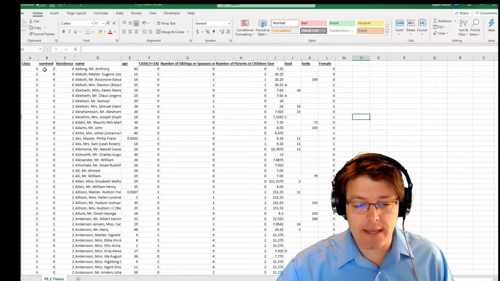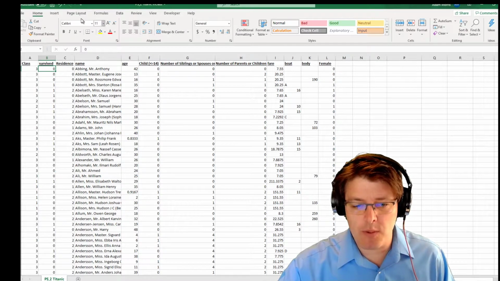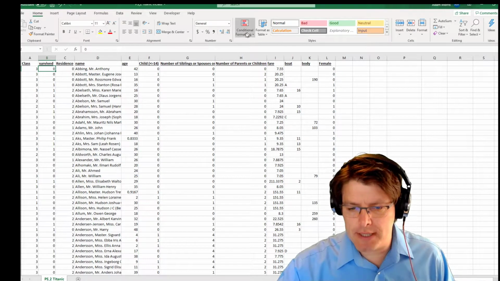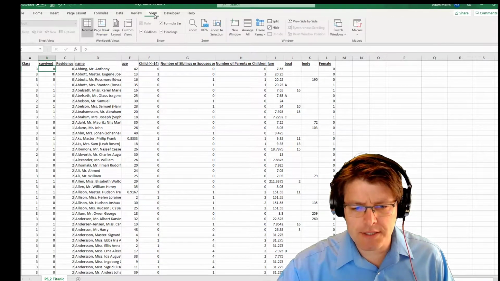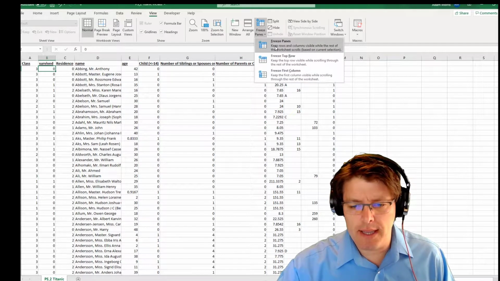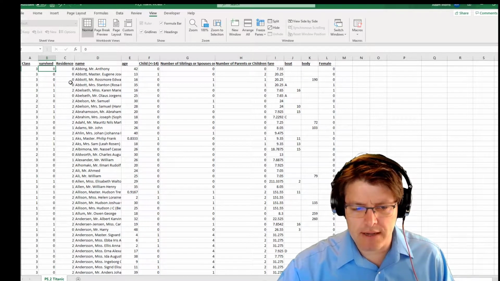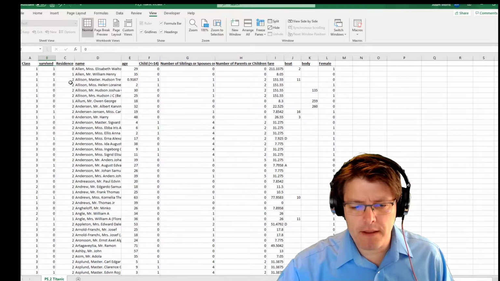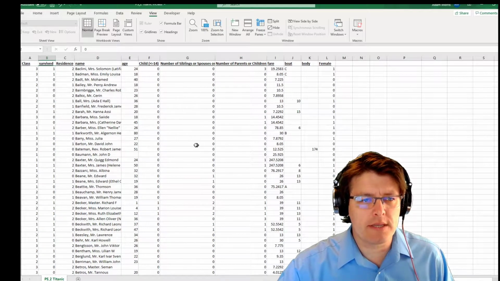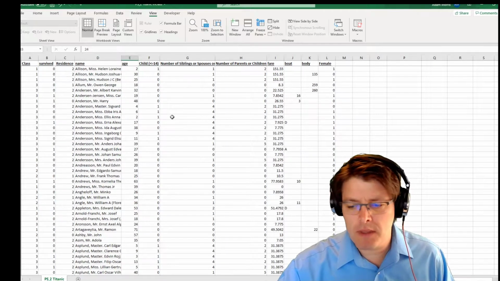We can use the freeze panes. I suggest this on your problem set: you probably want to set it up to go ahead and use the freeze panes. In this case, I would probably just freeze the top row. I don't actually care if I lose track of what class it is. That way, when we're scrolling through, we can still remain aware that this is the age variable, and so on.